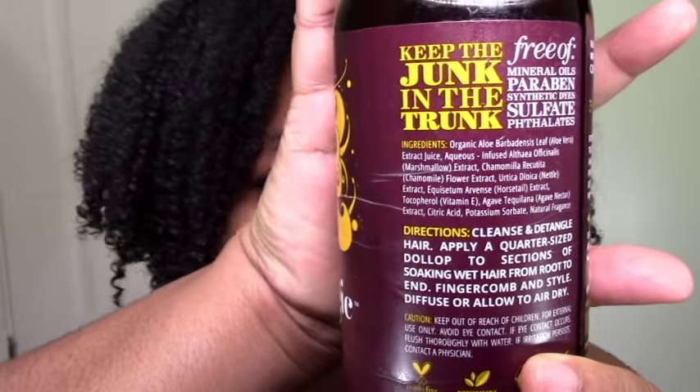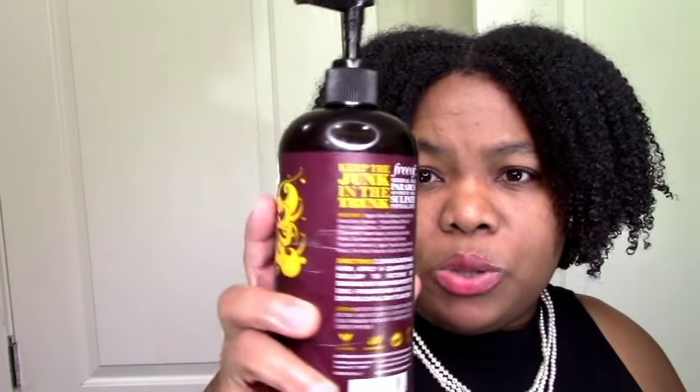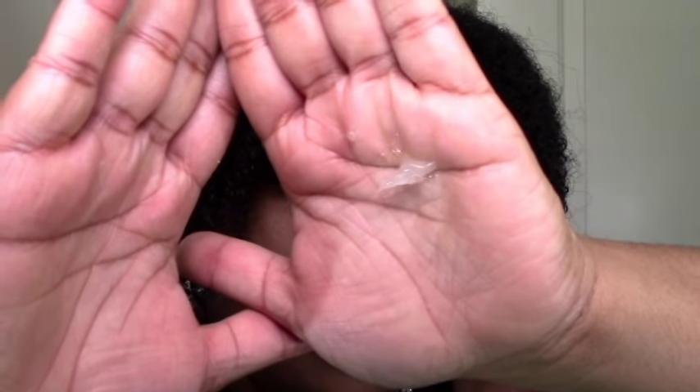It's a pretty standard, great gel in terms of ingredients. For some reason the gelling ingredient isn't listed, which I had a major problem with. I think they probably use xanthan gum based on the old version that did have xanthan gum listed, but I don't see any gelling agent in the current ingredients list — so boo for that. The texture is really thick and snotty — it's not even dripping, just really thick, slimy, and goopy.